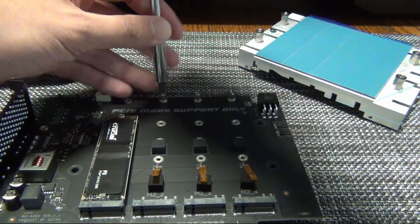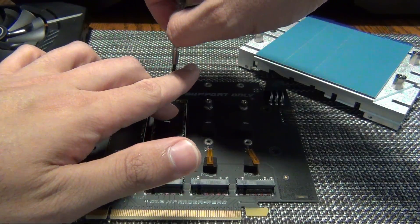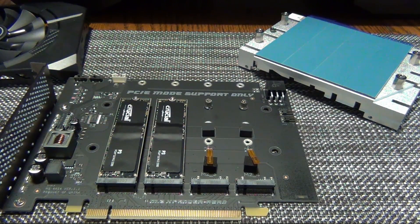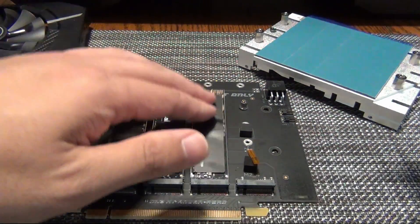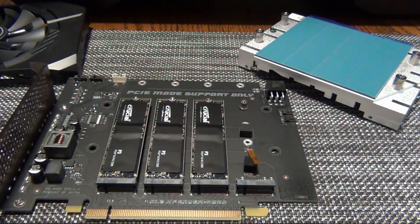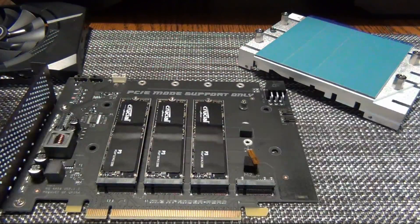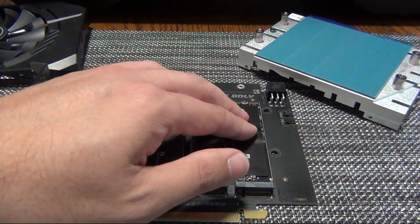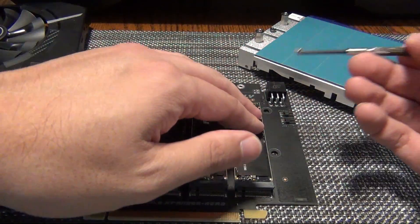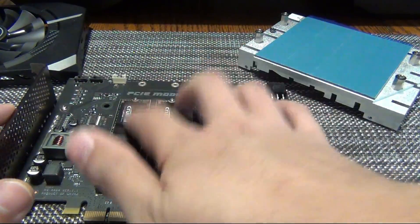Now we need to get the other three adjusted. Modern expander cards are a lot smaller — they don't waste so much board space like this. Now if you want to do RAID, you can do RAID. Threadripper supports RAID, though I wouldn't recommend it. I would just use the drives as four separate NVMe drives. But if you are going to do RAID, you do want the drives to all be the same speed — ideally the exact same model, so there are no differences in speed, IOPS, and latency.